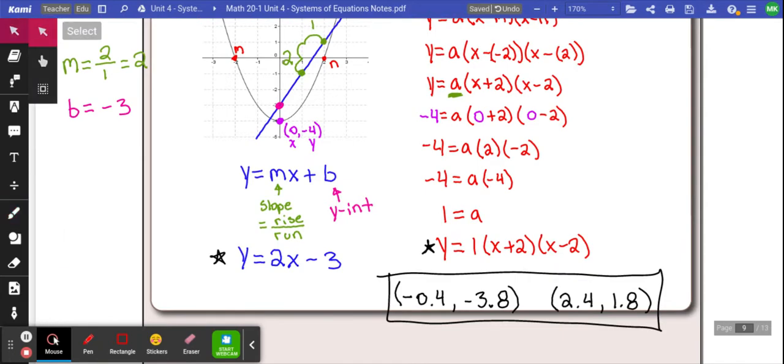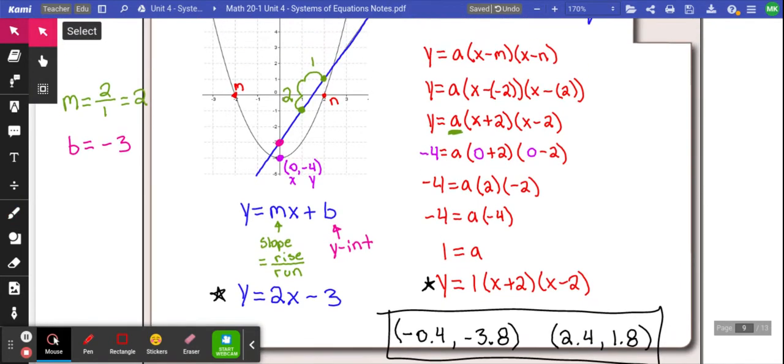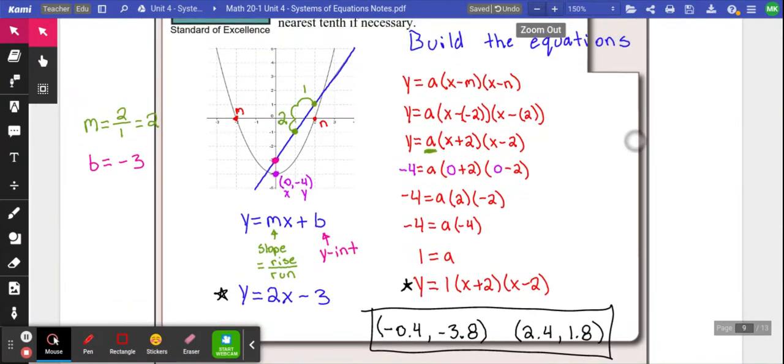You are 100% going to get a question like that, where you will have to build the equations and then find the true intersection points without just estimating. You're getting marked on your work, right? So make sure that you're not just guessing, because you could look at that question and guess, right? But you're getting grades and marks for the work of building the equations.